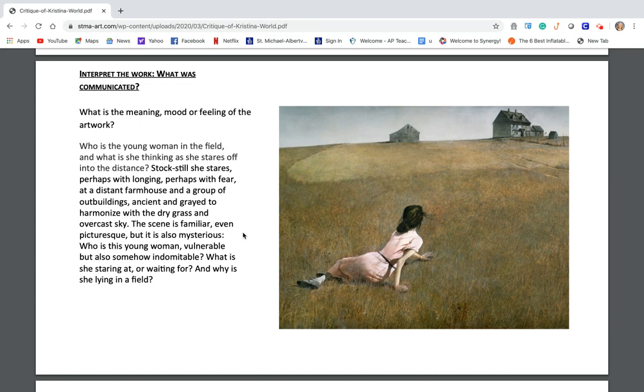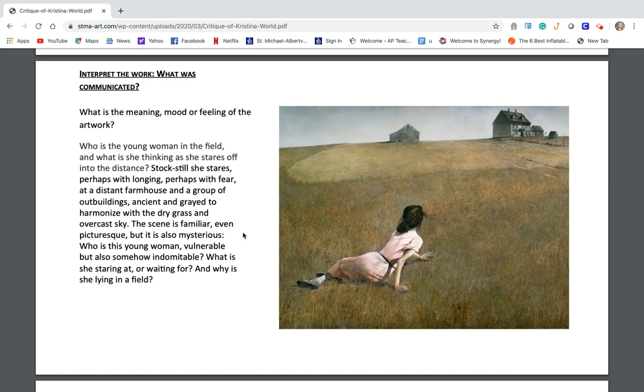Who is the young woman in the field, and what is she thinking as she stares off into the distance? Stock still, she stares, perhaps longingly, perhaps with fear, at a distant farmhouse and a group of outbuildings, ancient and gray to harmonize with the dry grass and overcast sky.